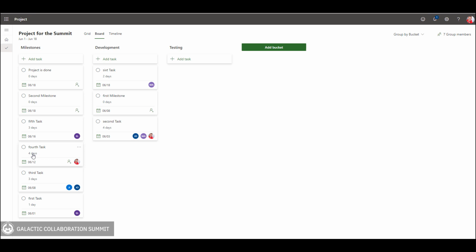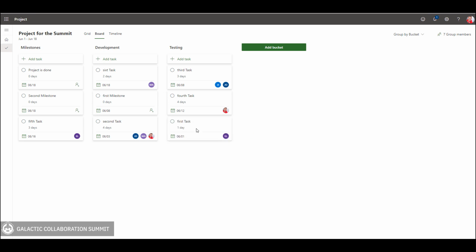Testing is, in my case, third task, fourth task, and fifth task. First task obviously is not, because I cannot test something which is not developed, and I have now three buckets: milestones, development, and testing.